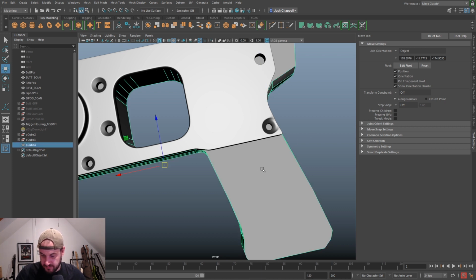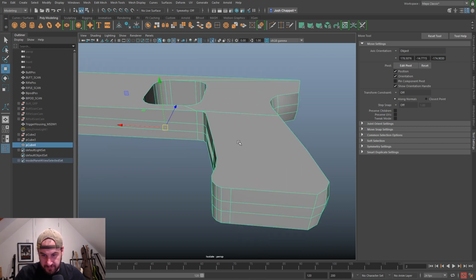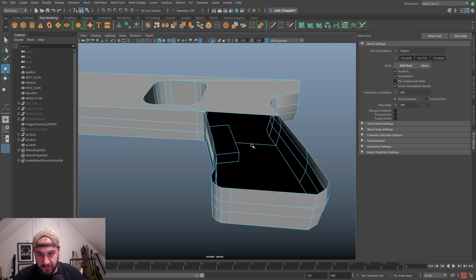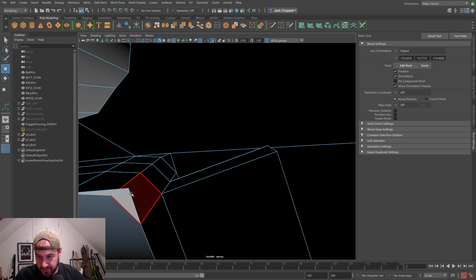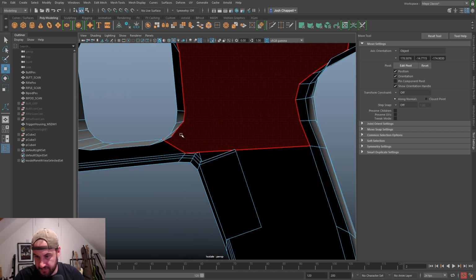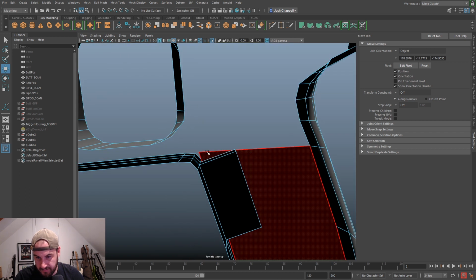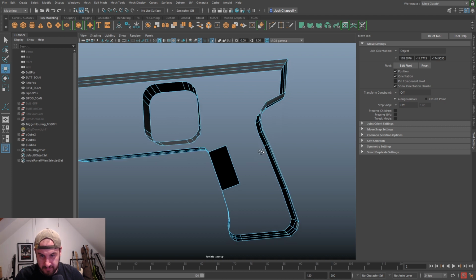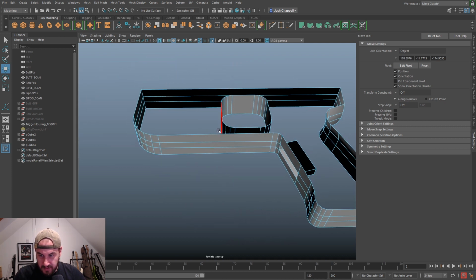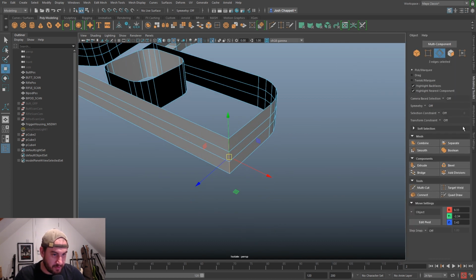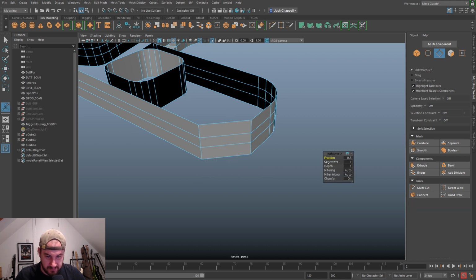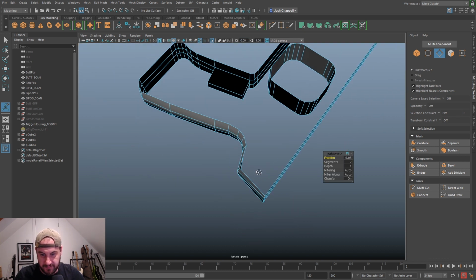So now what we'll do is delete all this nasty stuff, basically. Don't want any of it. I'm just going to add a little bevel on these edges, because when you do it, it keeps it nice and clean.